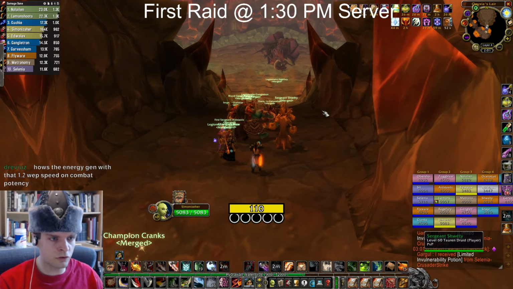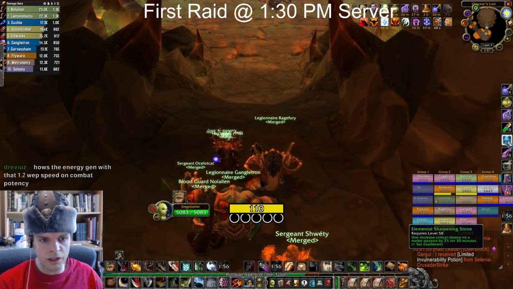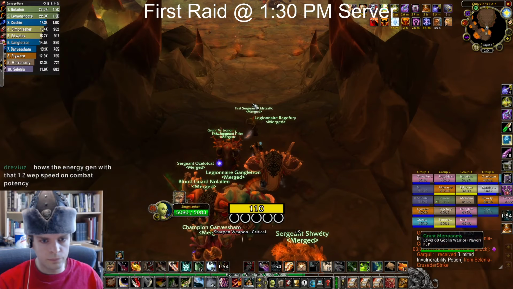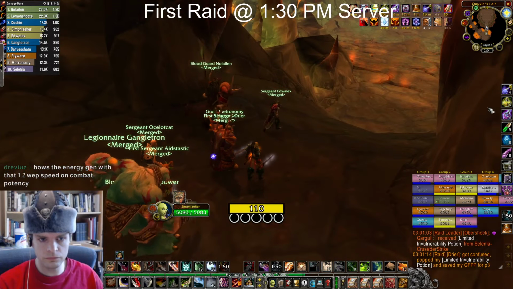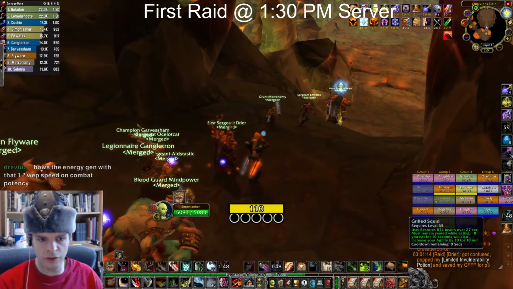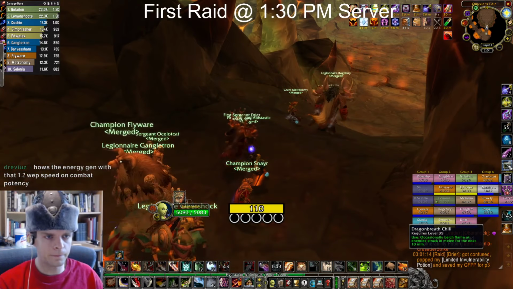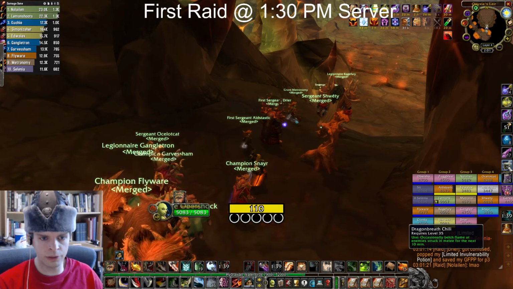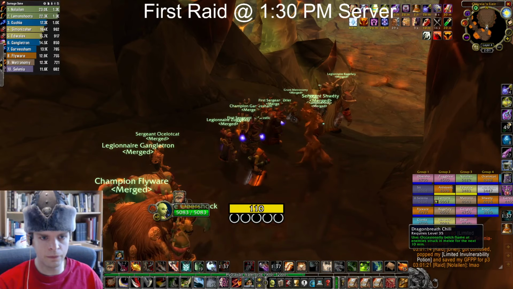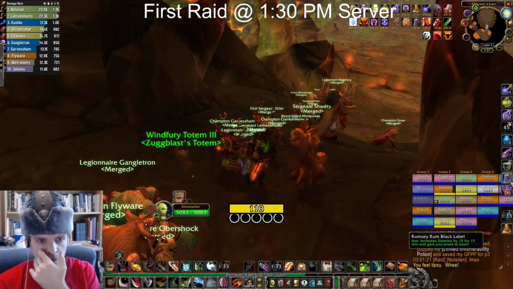Let's see, fire protection potion now. Let's see, then we need this. This. We got our flask going. This. One of these.